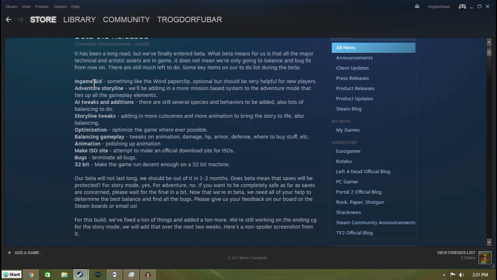An in-game aid. This is what they're going to be working on during beta. Something like Clippy for Windows that tells them how things work. An adventure storyline. You have two modes, adventure and story. So they're giving missions and things in the adventure mode.